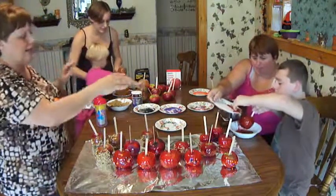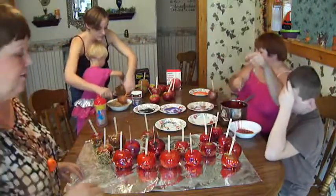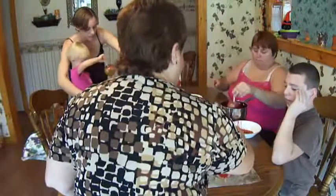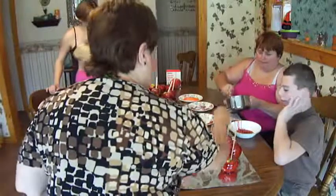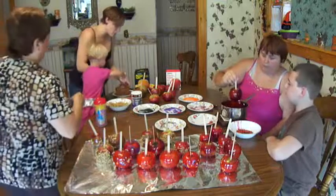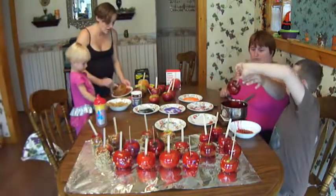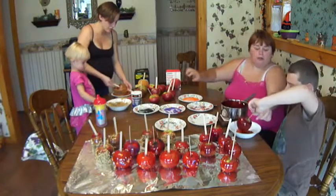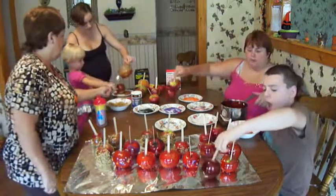Alright. Yeah, and it's good to have a bowl underneath so when they're pouring their jimmies on and everything. And by the way, see how fast that's all ready? Oh honey, see how you didn't dip it enough. You gotta dip it in here more. You want to leave one plain? Okay, do you want a spoon? Yeah, leave one plain. Just put it right there.